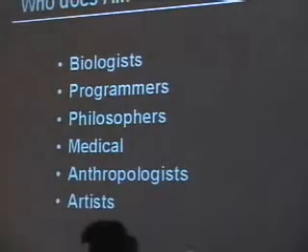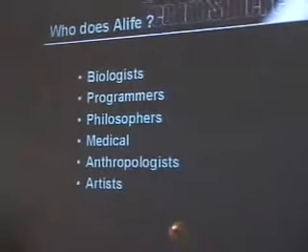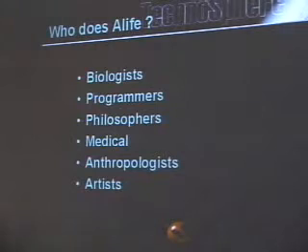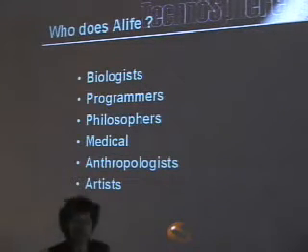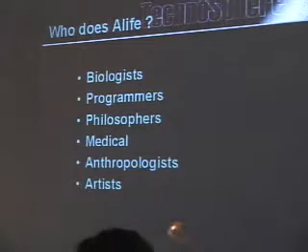All right. So, moving on to which groups of people are interested in A-life right now. Obviously, biologists are interested in artificial life, looking at the body and the way plants grow and evolve. We've also got programmers working in the A-life area, developing algorithms and testing ideas, everything from genetic algorithms to neural networks and artificial intelligence. Philosophers have long been involved in trying to decide what life is and how it might work, and they're involved in artificial life.